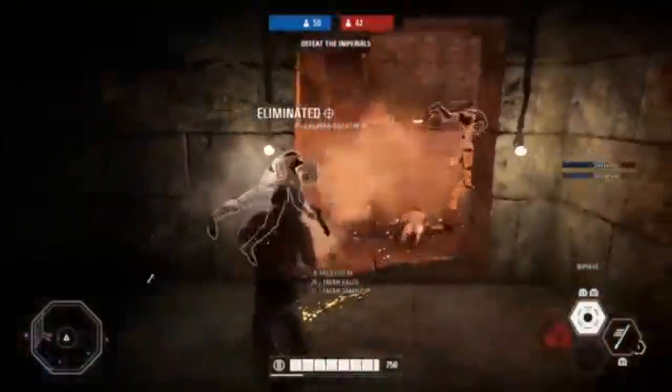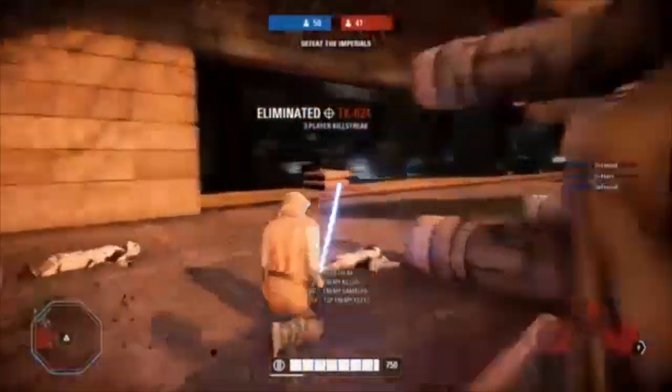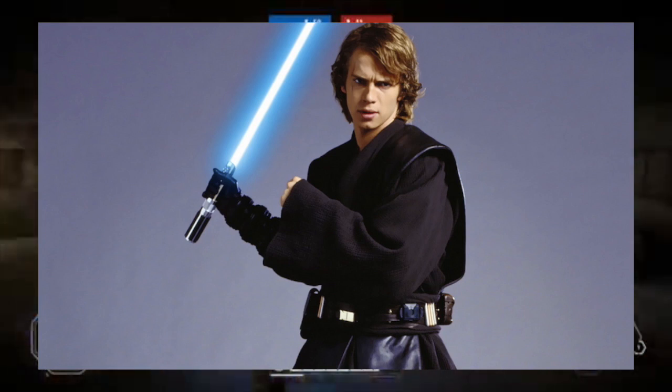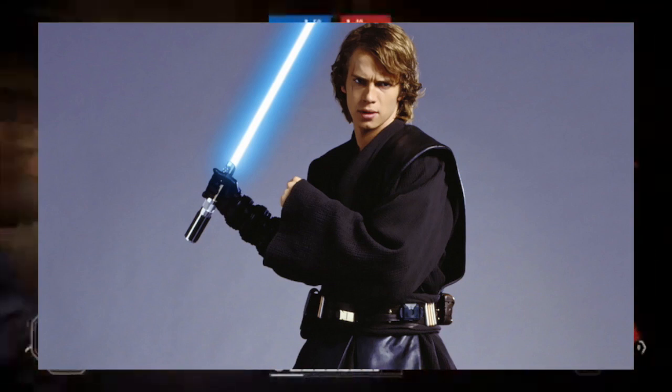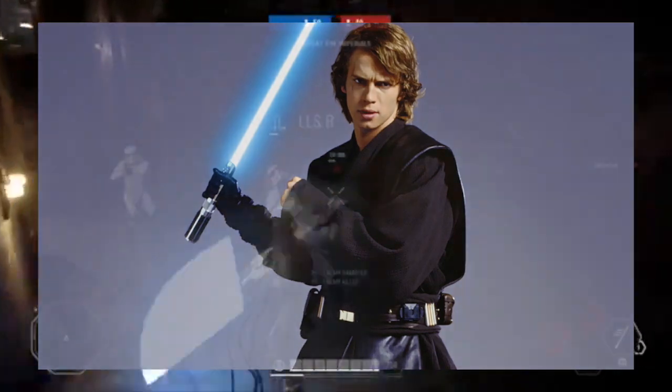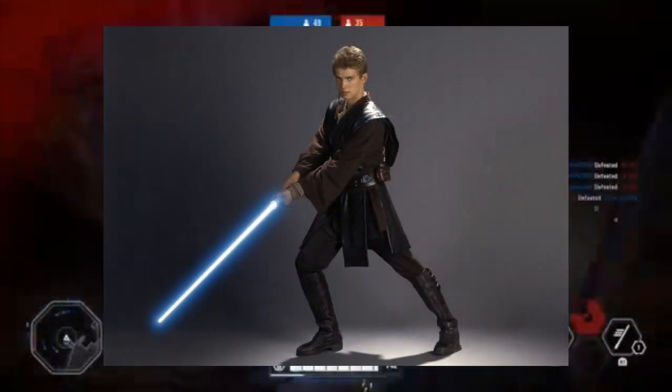Absolutely. Next up is Anakin. Once again, like Obi-Wan, we think his default skin will be his Episode 3 look, his Jedi Knight costume, which is my favorite look for him. But then like before, you could have Episode 2 Anakin. You could give him the Jedi Padawan braid.